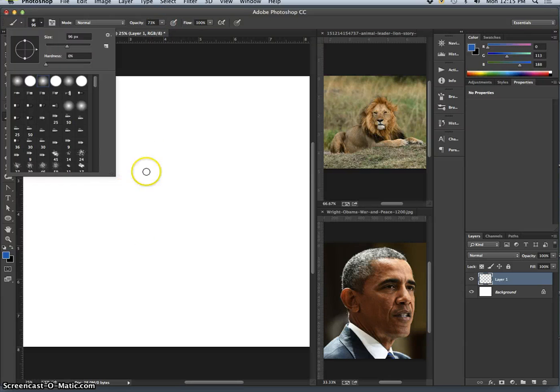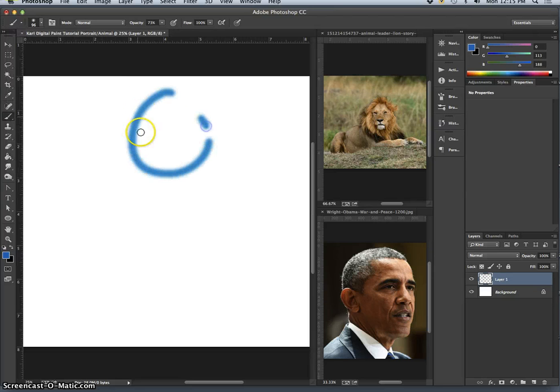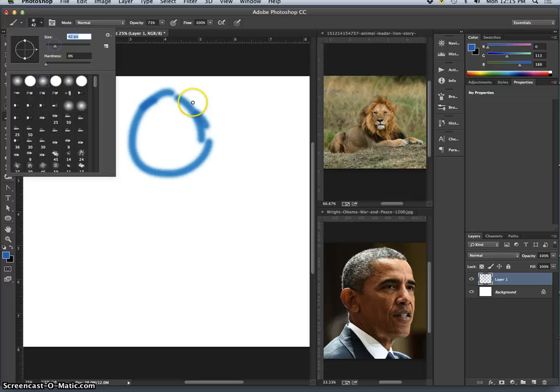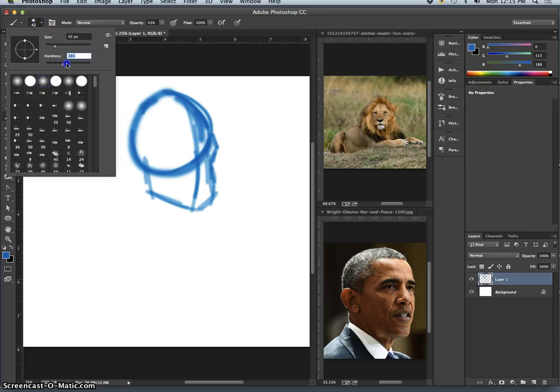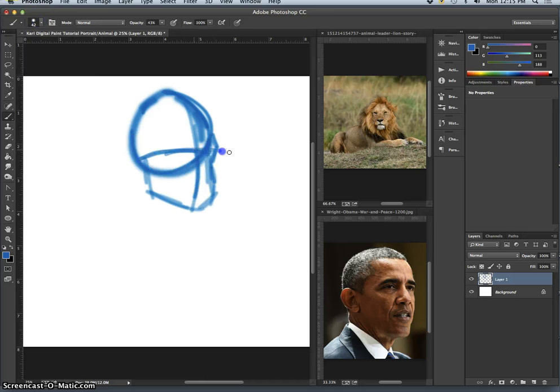And I'm going to sketch it out like this. Get even smaller. Take its opacity down even more. I'm going to try to find those basic shapes. Find where his eye line is, dividing the space. Eye line is right in the middle of the head. Take the opacity down even more so I can really find it. There we go. Find where the nose line is. That's halfway down from the eye line to the chin. And I get it started.